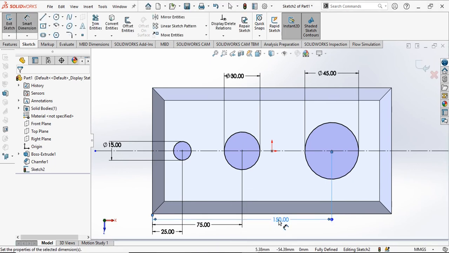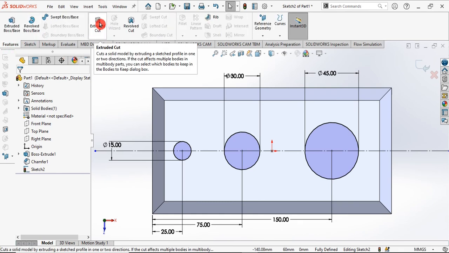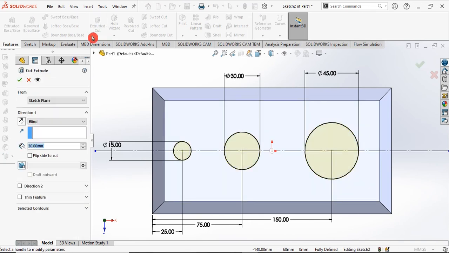The dimensions are done. So now we want to extrude cut these circles. So go to Features and select this Extruded Cut. And cut it through all.